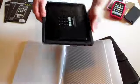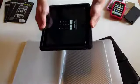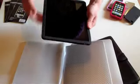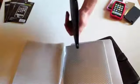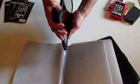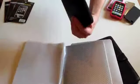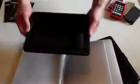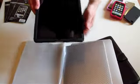So benefits then, it's certainly going to protect the iPad if you drop it. There's very good quality and a very nice feel to the product as well. You've got all of the relevant spaces here, you can control the sound with the buttons, you've got your lock. You can get to all of your access points and speakers easily without having to take your case off, so that's obviously a very good thing. Big thumbs up to that one.